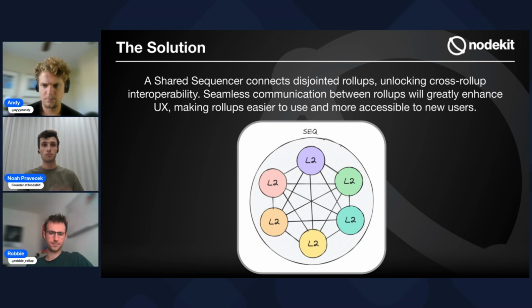Seamless communication. Essentially, if you can have seamless communication between all these different rollups, you can have a much better UX. Because it doesn't matter if you're on an OpStack rollup, a CDK rollup, ZK Stack, any number of rollups, you can have seamless communication, making your life as a regular user way easier. And you'll have a better experience. You won't have to bridge between them. It'll just be something that's at the wallet level. It makes your life super easy and lets the regular user use any dApp anywhere, however they want, across different rollups.